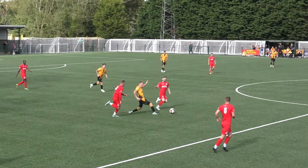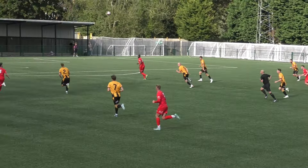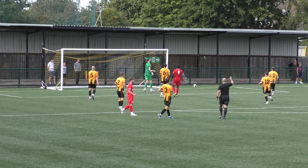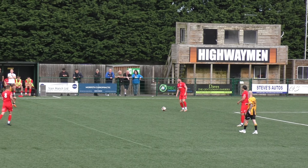Morpeth are looking a little bit leggy and a little bit outmanoeuvred at the moment. Rhys Evans has just coughed that up quite readily on the stretch on halfway — you can't keep giving the ball away like that. The substitute has a chance to shoot; Huff does shoot and it's deflected just over the top. There's still the substitution to come. Low ball towards Clive Smith from Luke Pilling the goalkeeper.